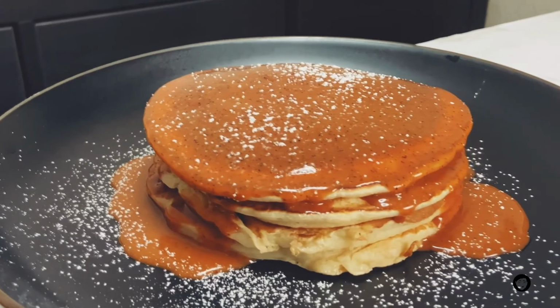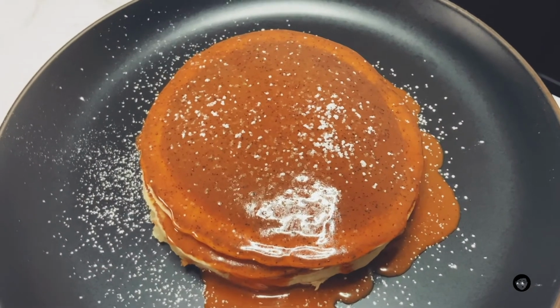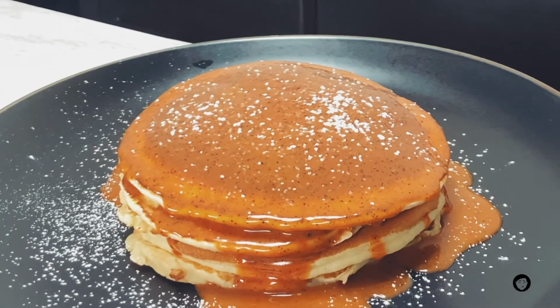And there you have it, a stack of soft, fluffy pancakes along with a sweet, creamy, aromatic Thai tea ganache. Yummy and delicious. I hope you enjoy grubbing with me, Guber.